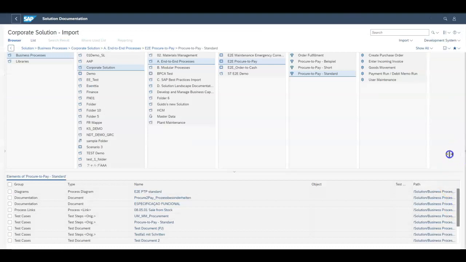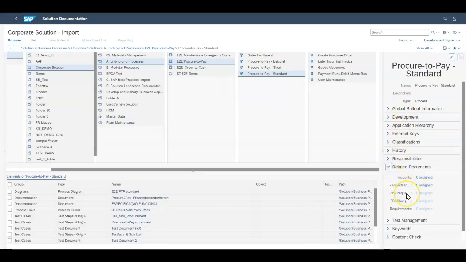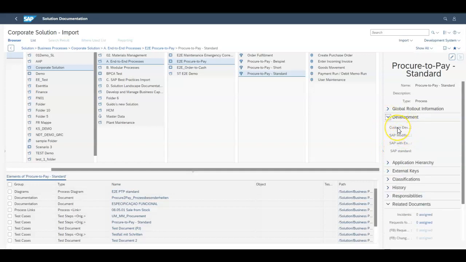Other things that you're going to get in the solution documentation are some other related documentation. Any request for change, so any ChaRM requests, will be in here. Any ITSM records will be in here from a management of defects and the like. Obviously, you get history of any changes and any local developments. You can pretty much key them up into here. So any custom developments, any SAP mods, any enhancements, or any changes to the standard can all be recorded. It's nice and central.